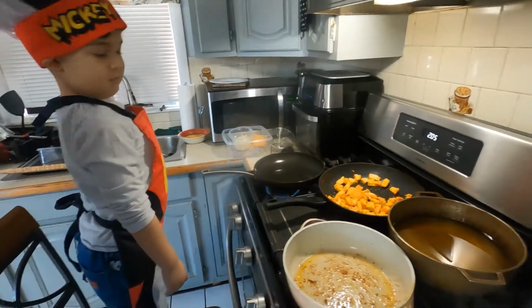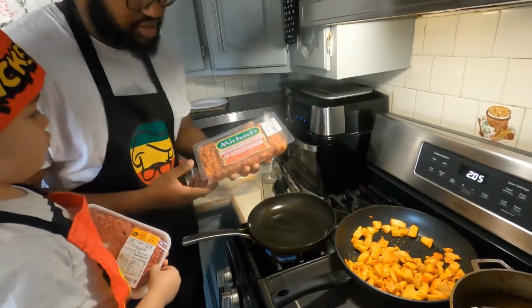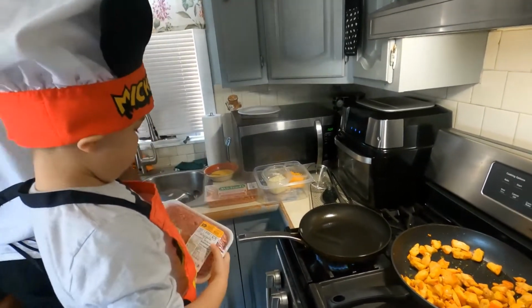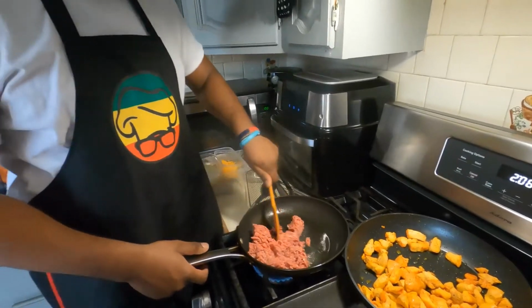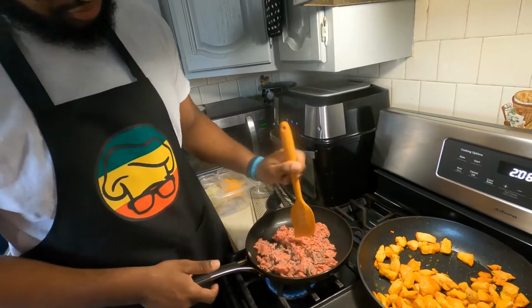So now we're gonna do our ground beef, but we're gonna also mix it up with some linguica. We're gonna try this out for the first time. Why not? We're gonna go ahead. And then we're mixing it up. Yep. But we're gonna break up our ground beef.